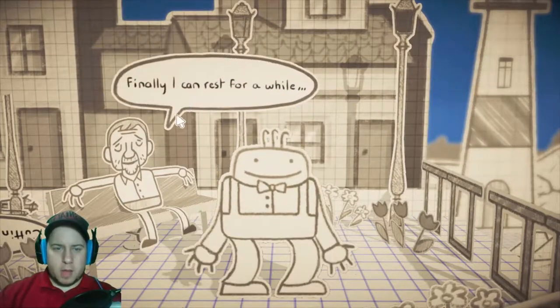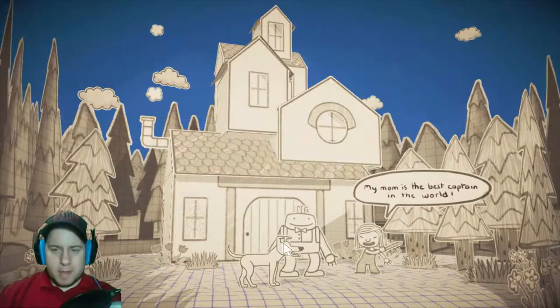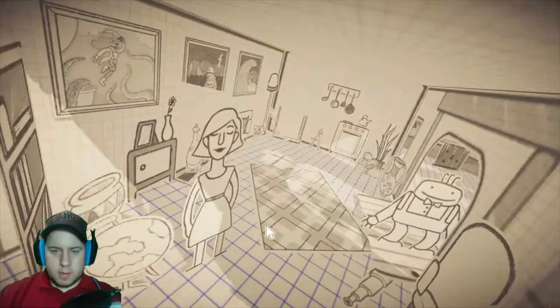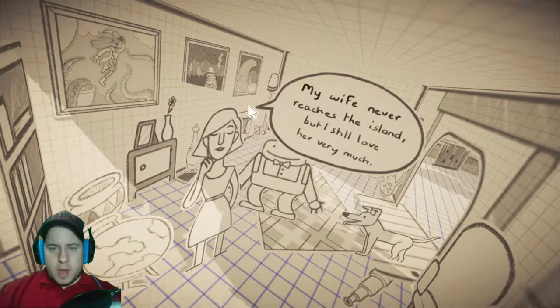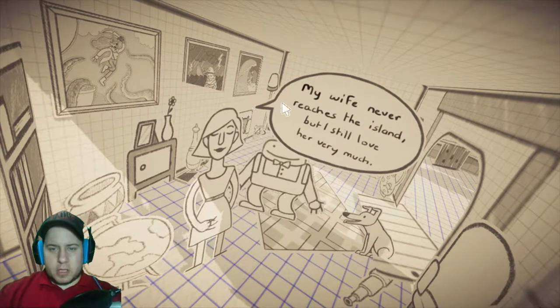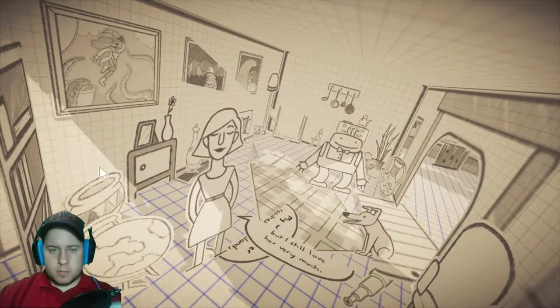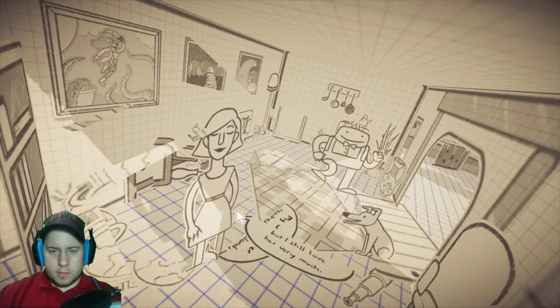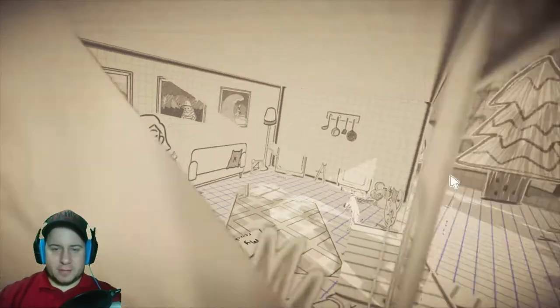Finally, I can rest for a while. My mom is the best captain in the world. Okay. Hello, ma'am. My wife never reaches the island, but I still love her very much. Okay. I'm just destroying everything here. It doesn't cut it, you know?